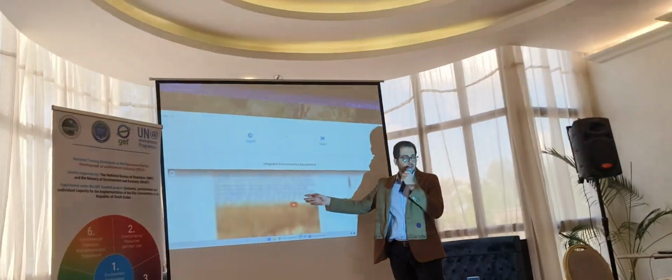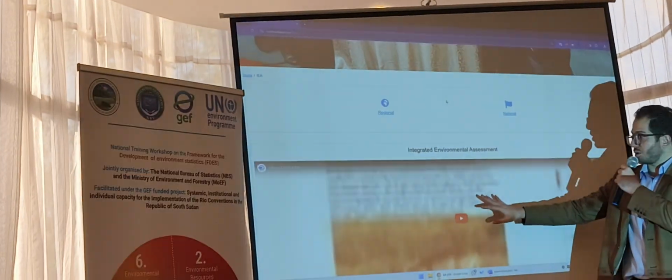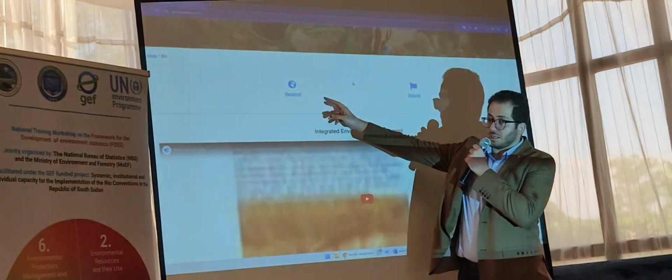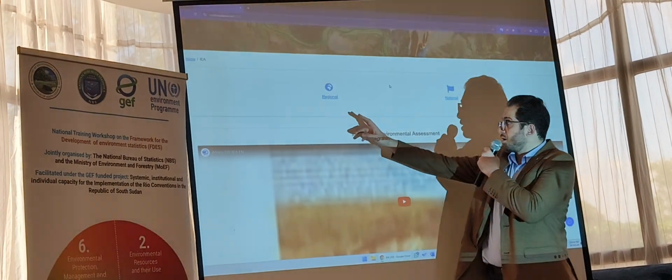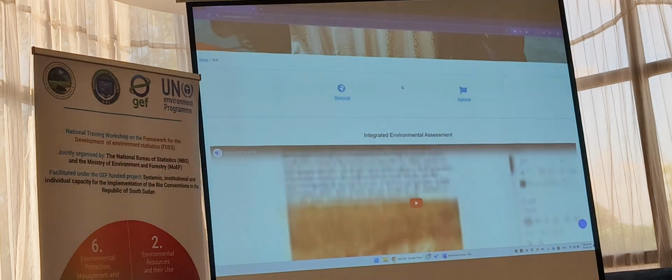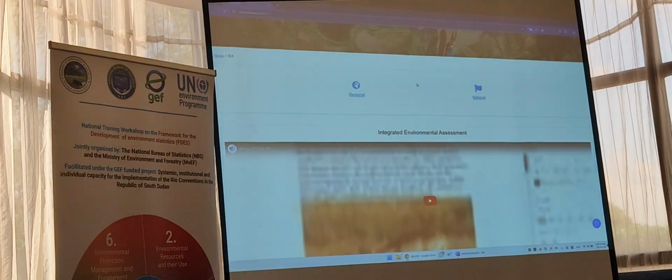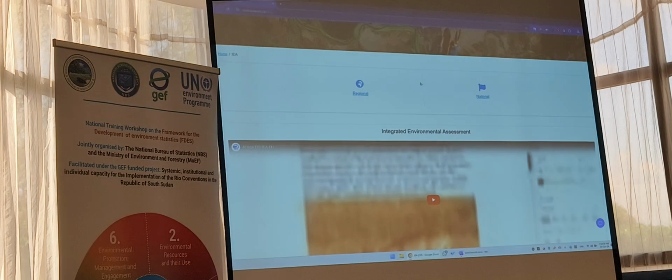That we've actually presented on the first day regarding how the IEA workspace works. Here you have to pick one of these two options, regional or national. We first intended that perhaps this could be used if South Sudan would like to make a regional report.